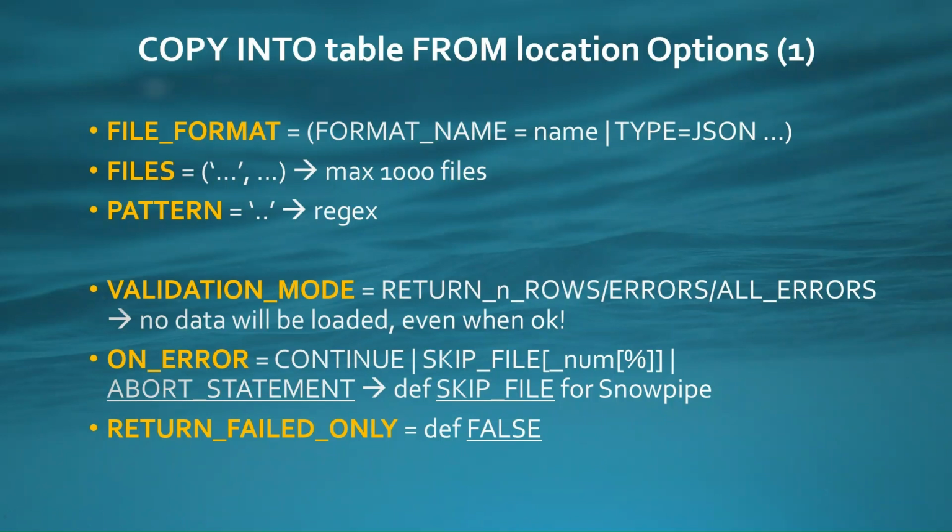First of all, definitely you can specify a file format, and you can specify a file format by name, with a file format previously defined, or in an explicit manner, very similar to the ones that you use when you call create file format. You can say type JSON and so on.